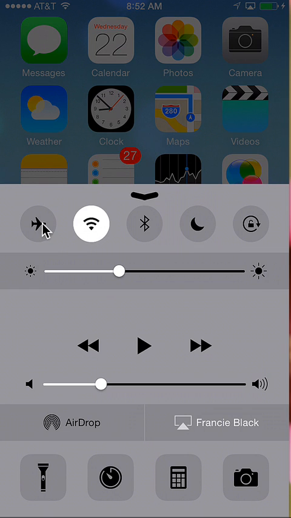Now, if you tap airplane mode, this will turn off both cellular and Wi-Fi data. Okay, so it turns off both of those. So you can tap that, that'll turn off both, but then tap Wi-Fi, and it will turn Wi-Fi back on, but not the cellular. So tap on the airplane mode, that turns off both cellular and Wi-Fi, and then tap on Wi-Fi to keep your Wi-Fi connection going. So that then you know that you're using Wi-Fi and you won't get charged for cellular data.